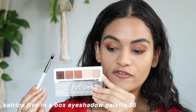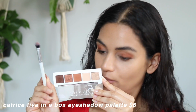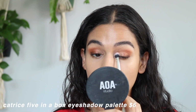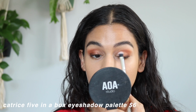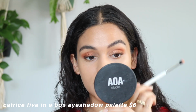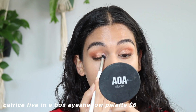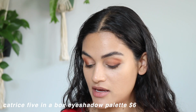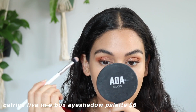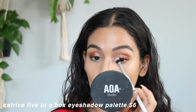I'm taking a more fluffy eyeshadow brush, not a blending brush, but a flat, fluffy brush, and I'm taking this lighter shade on the end and applying that on the inner corner, so we'll have a gradual blend of light to more deep. And that's a really pretty shade. It is my perfect light shade. If I'm being honest, sometimes it's really hard to find a shade like this in a palette because it's either way too light or it's just not right.